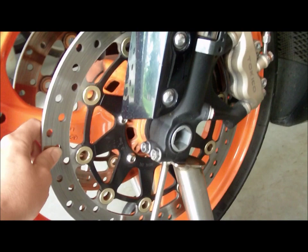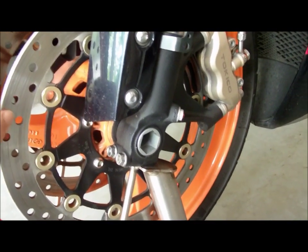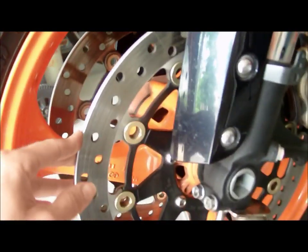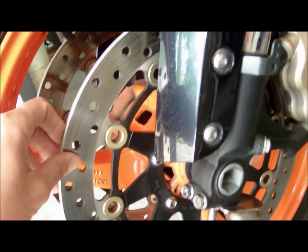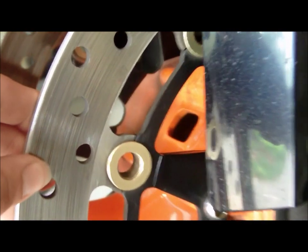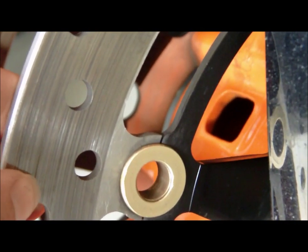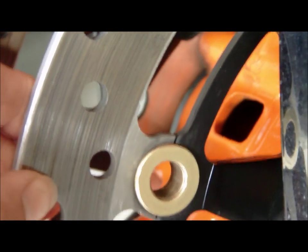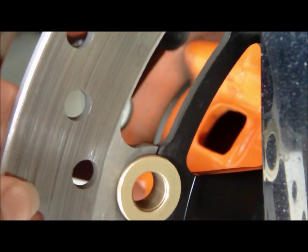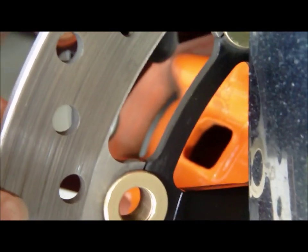Now, these rotors are the stock rotors that have been with it since we bought the bike, and we've probably put about 14,000 miles on it since we bought it, so they're a little warped. Not a lot, but just enough to wake you up when you go to stop short. But also, as you can see, there's a lot of little grooves on here, which means dirt and debris and all sorts of nasties have gotten in there, which hinders your braking ability, which is never a good thing when you're on something as powerful as a 1000.